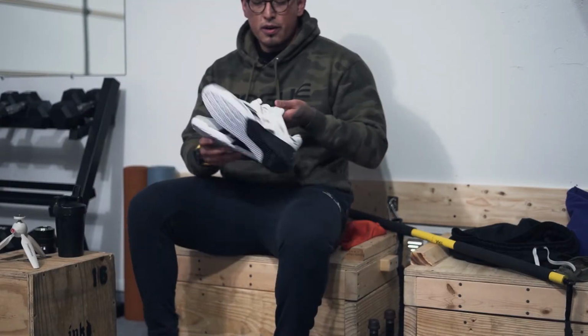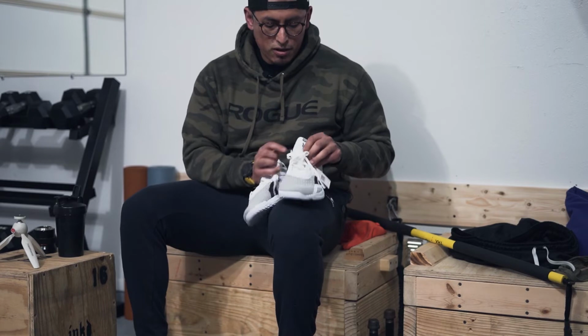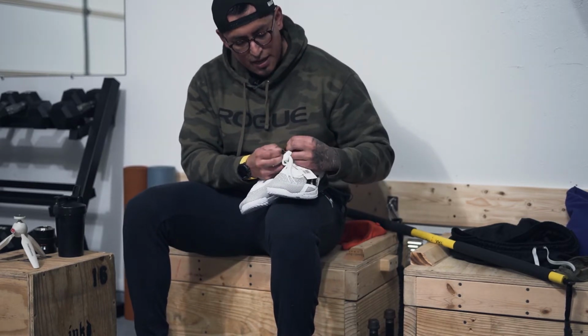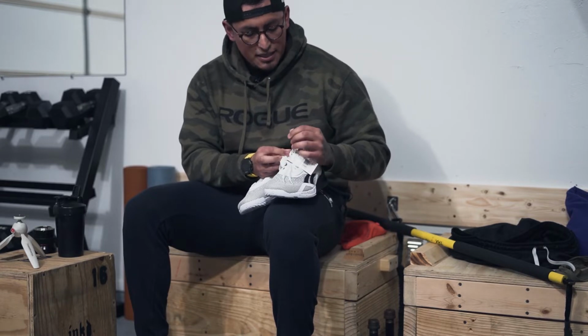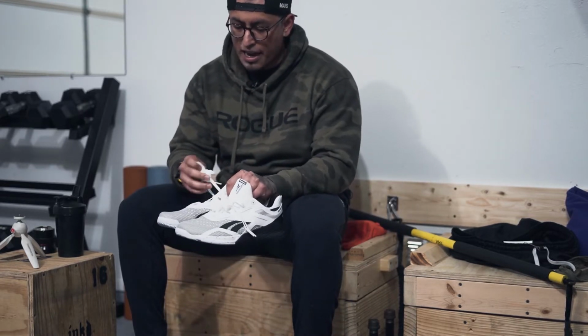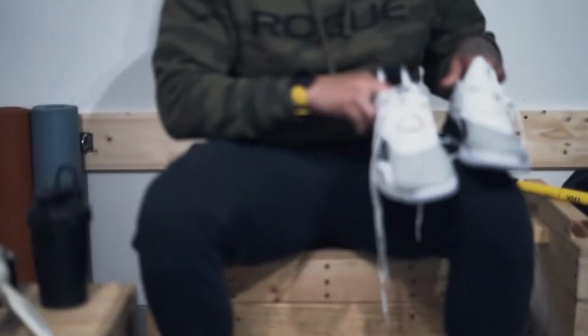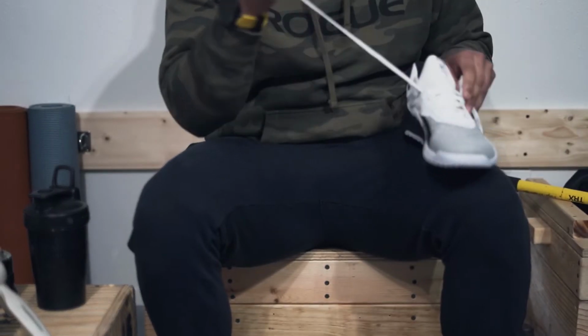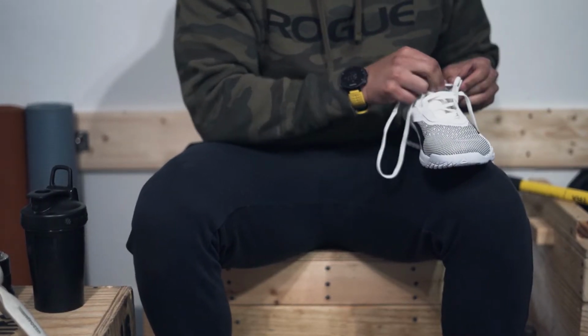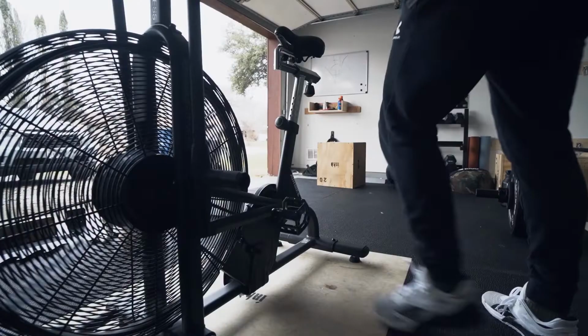It's funny how excited you get when you get new shoes, new apparel, new things for training. I got these in yesterday, and I was so excited about it that I really wanted to work out. But the program called for a rest day yesterday, so I wasn't able to put them to the test. So today, I'm gonna do just that, seeing what all the hype is about.